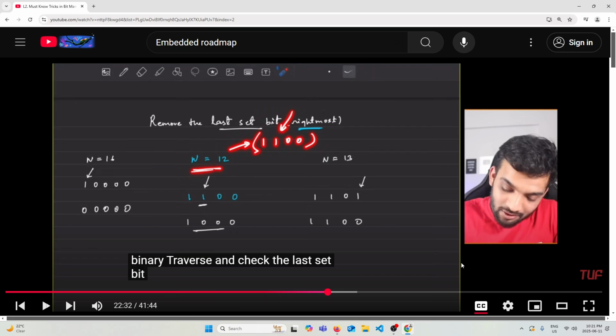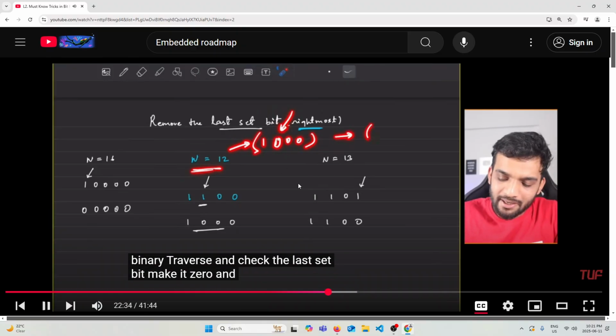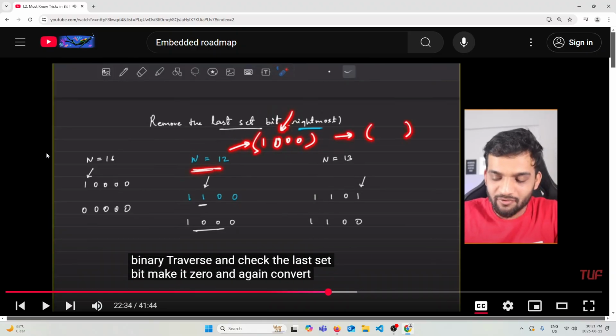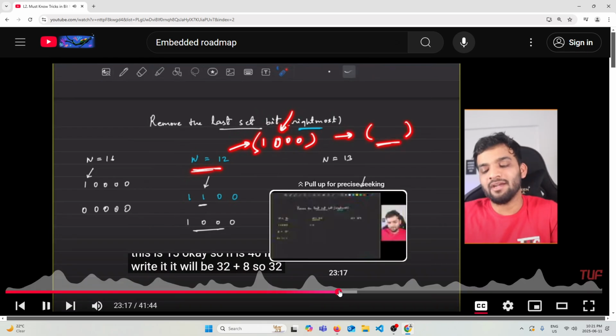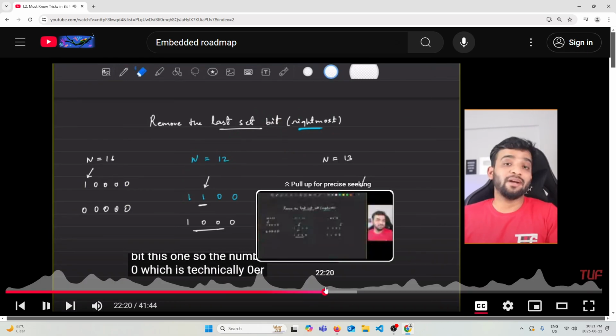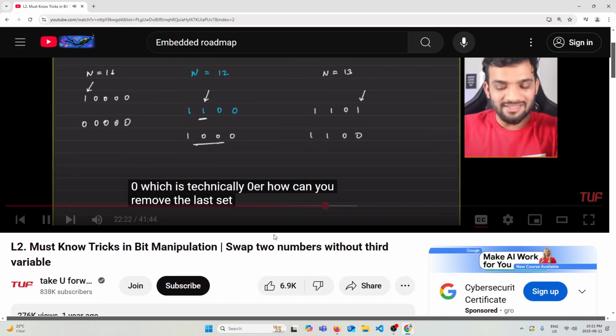How do we make it 0 and again convert it back in? How can you remove the last set bit?